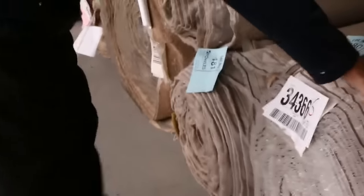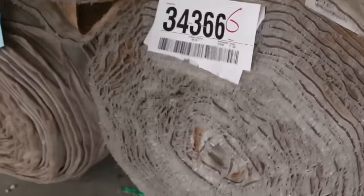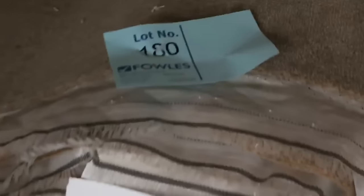Plenty there — a couple more $5 ones there. Now these ones here are really nice big rolls. Lot number 180 is a good example — this is actually 40 metres, so a good house-lot size. It's a wool blend plush pile and it'll probably sell for around about $30 to $35 a metre. Really nice quality carbon, well over $100 a metre off that — going to be a great buy. There's also a nice pattern carbon there in the nylon.